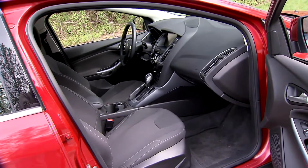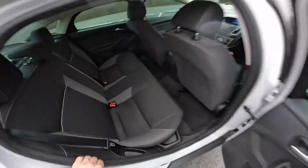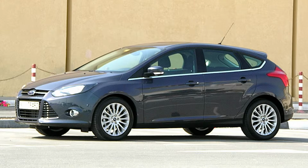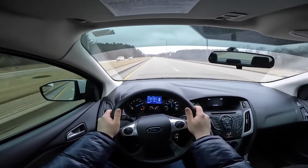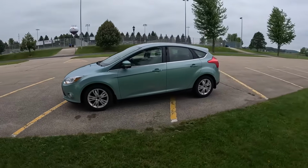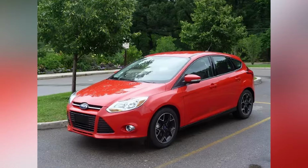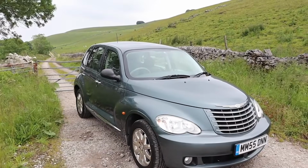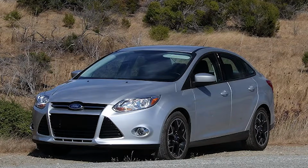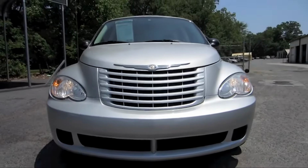Inside, the Focus felt modern, with available features like My Ford Touch infotainment, navigation, and premium sound. Rear seating was a bit tight, but the overall cabin quality was solid compared to rivals. Fuel economy was strong at 26 to 37 miles per gallon, but that couldn't offset reliability nightmares. Resale value plummeted as the transmission scandal spread, and many owners traded in their cars at a loss. The Focus had everything it needed to be a global success: style, efficiency, and tech. But its disastrous transmission left a permanent scar on Ford's reputation.